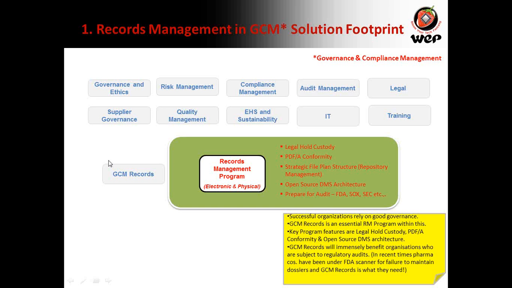The key program features within the records management program is for both electronic and physical. So legal hold custody, conformity to open source DMS, and PDFA, these are some of the key strategies within the records management program. GCM records will immensely benefit organizations who are subject to regulatory audits. In recent times, we have been seeing pharma companies under FDA scanners for failure to maintain dossiers, and GCM records is what they would need.